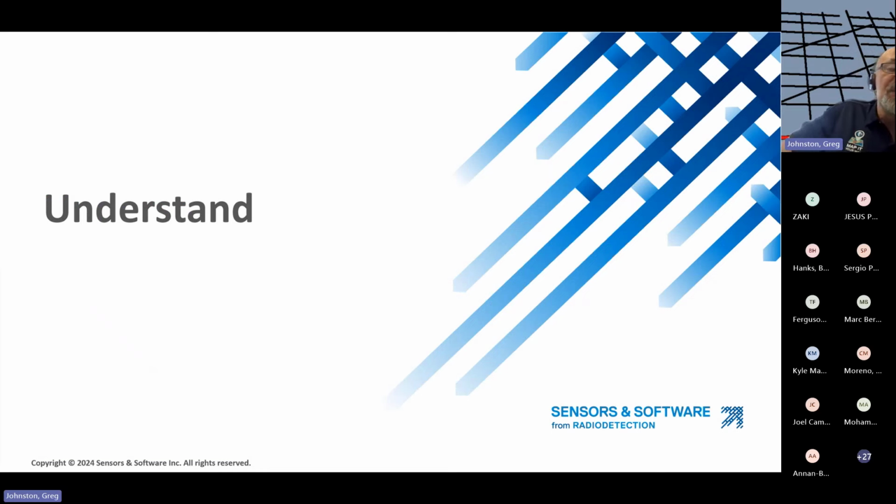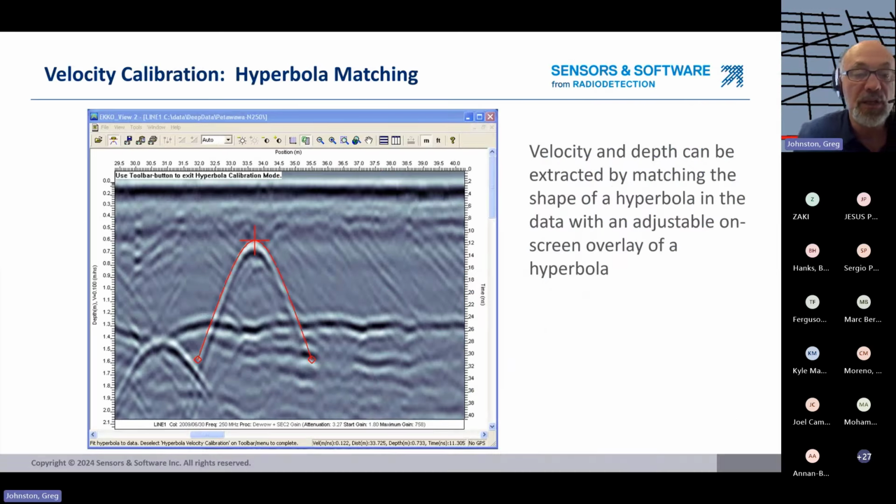Okay, let's talk about understanding the data. So we've gone through the visualization of the data. So now we really want to pull the information that we're interested in out of the data. Let's talk a little bit about that. One of the important things that we need is the velocity that the GPR signals are traveling in the subsurface. And this is often done in the field, but it can also be done in Echo Project.